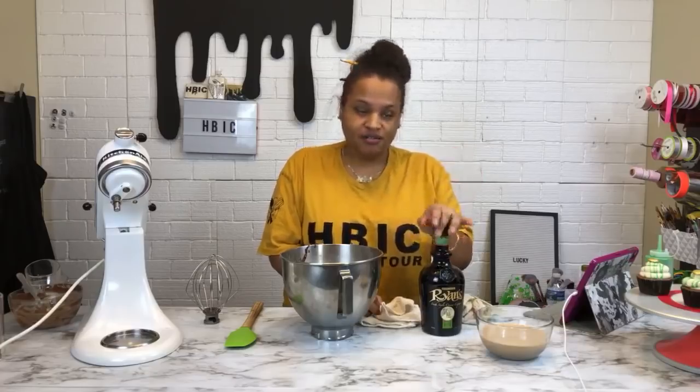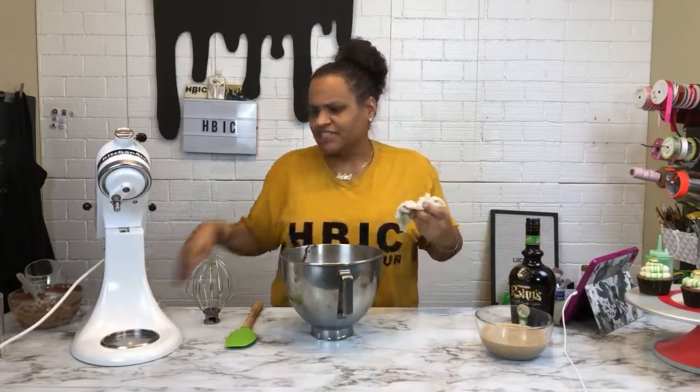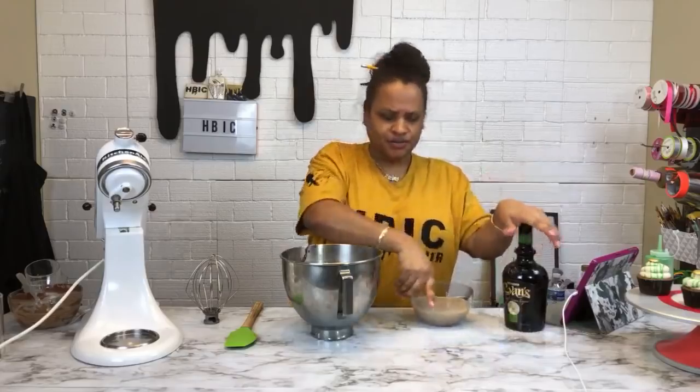Ryan's, I'm going to get it together. Ryan's Irish cream is so freaking delicious. It's just so good. I'm so glad I just kind of picked it off the shelf. Not to mention, Bailey's is really expensive. It's like $20 for this size, and I'm like, nah, I'm good. This one was, I think, $10.